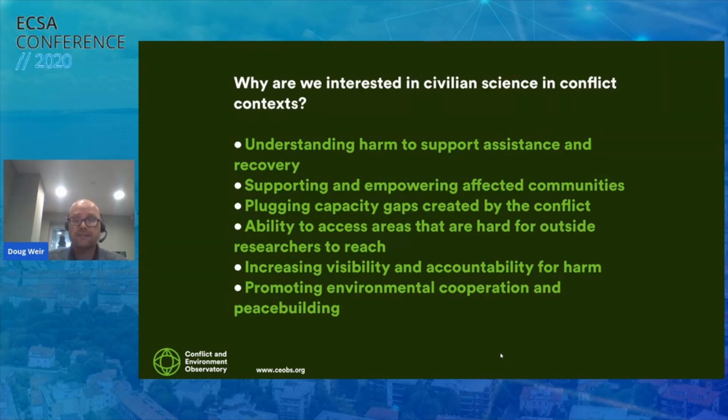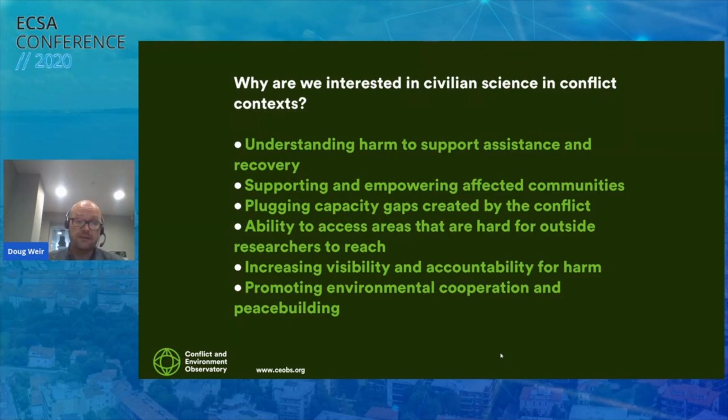As I mentioned before, there are capacity gaps which are created by conflict. Civil society and also governmental ministries may break down, or be limited in what they can do because of the context of the conflict. So is there a way that methodologies like this can help support communities? One of the other issues is access, and this comes down to security constraints. It may be hard for outside researchers to reach, but local communities may be able to gather data which outsiders couldn't due to security concerns.